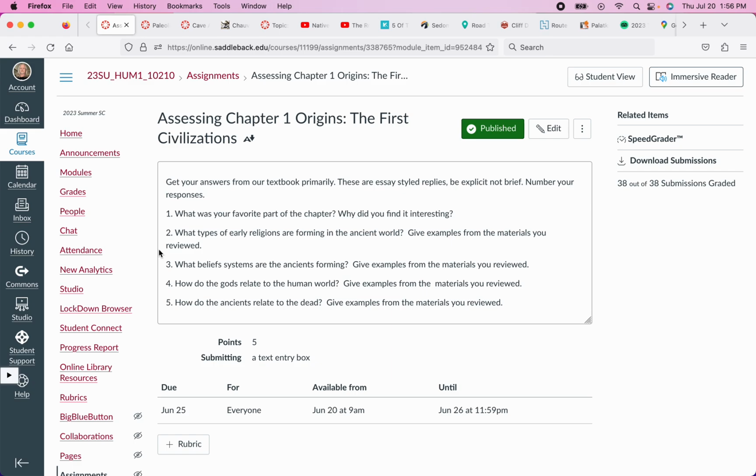And remember that the early religions would not be modern religions that are influenced, like Islam and Christianity and Judaism. We are looking at things like early monotheistic religions like Zoroastrianism. We are looking at polytheistic religions like we saw in Mesopotamia. Those are the types of things that I want you to answer, as I'm asking you very general questions that will allow you to pick parts of the chapter that you want to write about. But again, write about them and give me specific examples from the textbook.